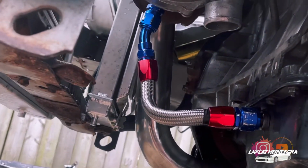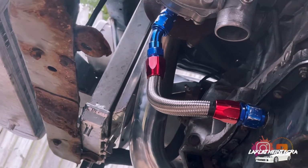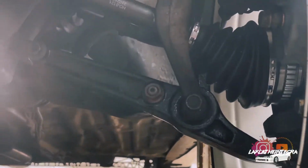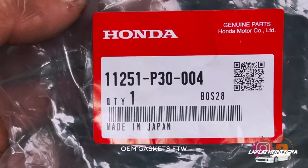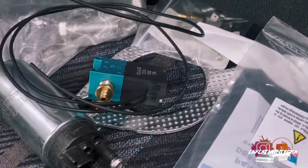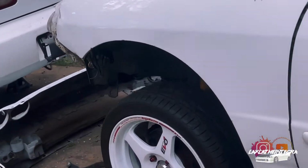So the only thing left to do now is put the oil filter on and put oil in it and wait for fabrication. Also, I gotta add it one more time. Super Clean. There's the oil pan gasket part number right here. Just screenshot it, take a picture of it, whatever, write it down. Also, still have to put in the fuel pump and the 255 boost controller. That's really it. Then fabrication.